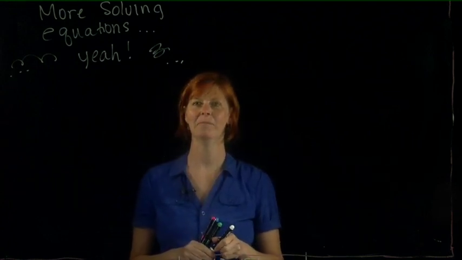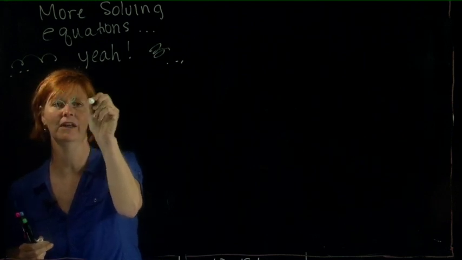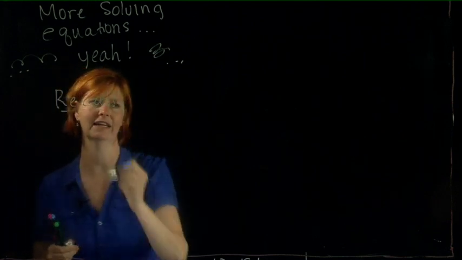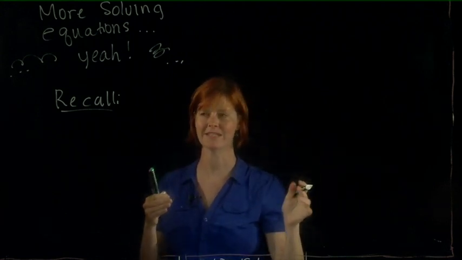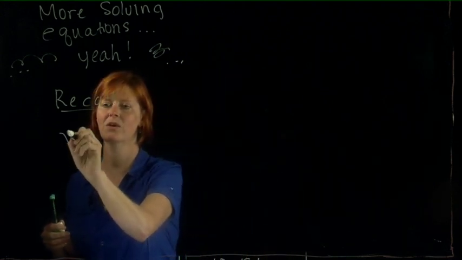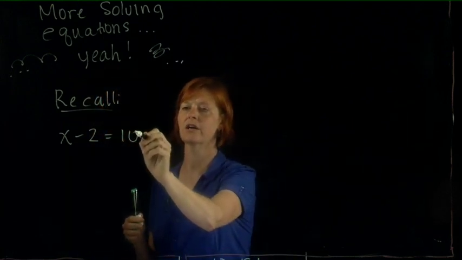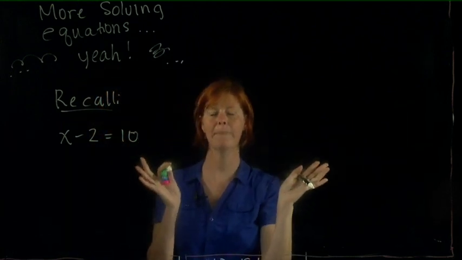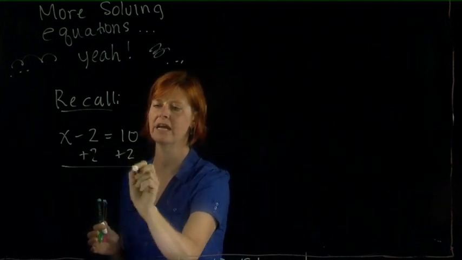Okay, I do feel like I need to do a little recall. So let's start with recall. And recall is my way of saying you should already know this, but I'm going to remind you because I need you to have these skills. Okay, the equations are like a teeter-totter. You need to keep the balance by doing operations to both sides.